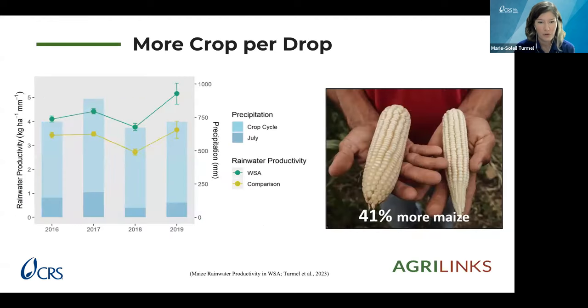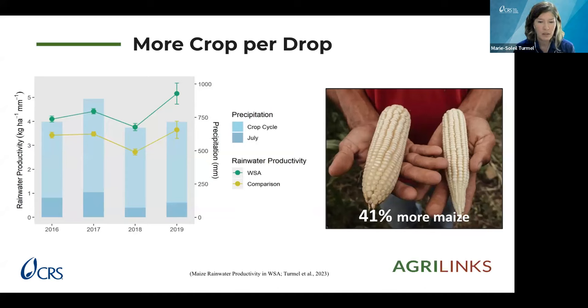So these improvements in soil health and soil water translate into improved rainwater productivity. This is the amount of crop produced per amount of rainfall, essentially crop per drop, and it is a good indicator of how efficiently our rain-fed systems are using rainwater. We found that with these practices, rainwater productivity is increasing. At the beginning of our monitoring period, there was a 20% increase right away, mainly from improvements in crop nutrition. But as the soil health improved, the WSA practices continued to improve in their rainwater productivity, and by 2019 we found a 40% increase. It's interesting to note that the first year and the last year had similar amounts of rainfall, and we found this big boost with WSA.